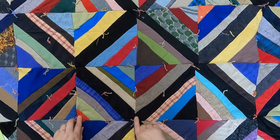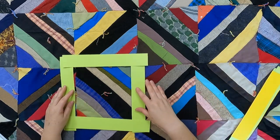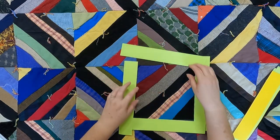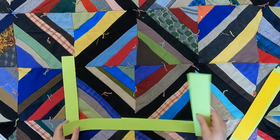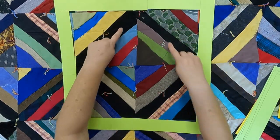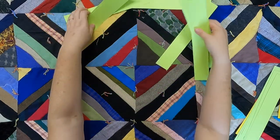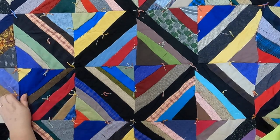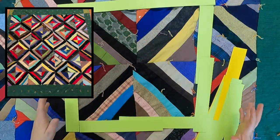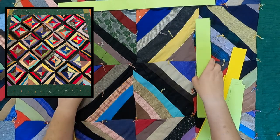You'll notice the squares here — let me get my papers to show you. There are 49 of these units in this quilt. You can see one here, and then it's just turned and placed here and here, and it makes a secondary pattern — a diamond. There's another one: if you look over here, it also makes an X, which is really neat. We see this pattern throughout and it gives a really cool geometric element when you look at it as a whole — you see all these crisscrosses and diamonds.